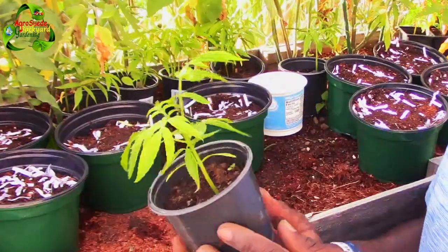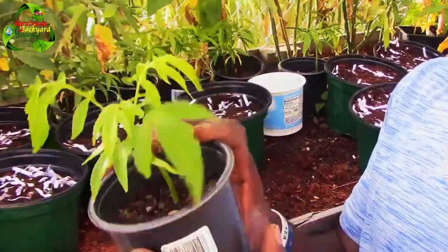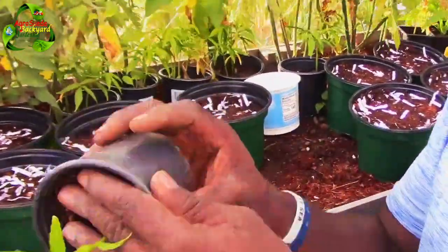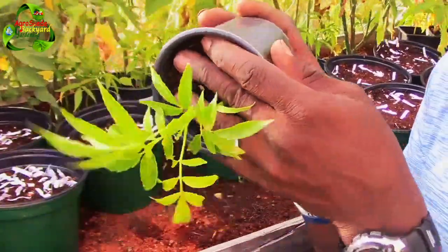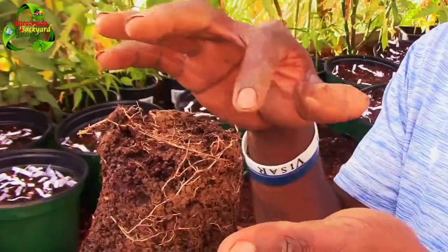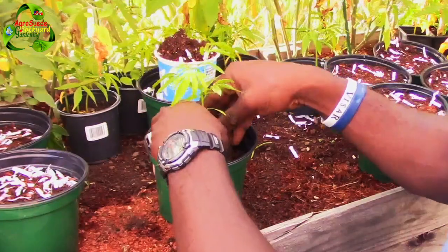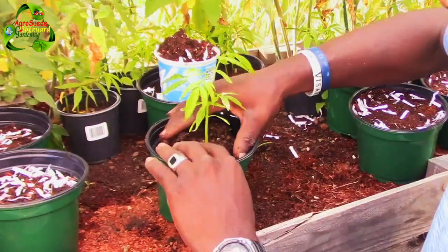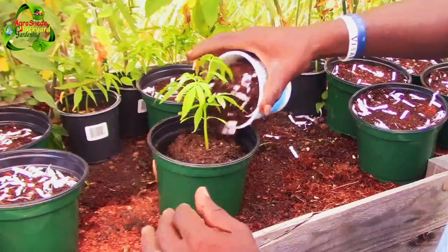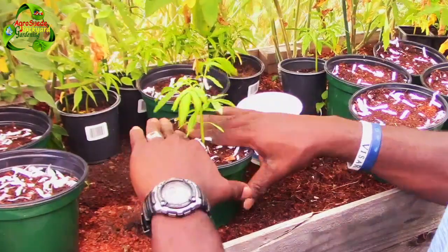For the single golden apple plant, if you notice the plant is very stiff at the base, it's easy to just turn the small pot over and pop out the seedling. But if it's weak, hold on to the base, put your fingers between the plant and the pot edge, and pop it out slowly and gently. As you can see the roots have started to develop. Just center it in the new pot, press it down, and add some of the soil material on the sides.